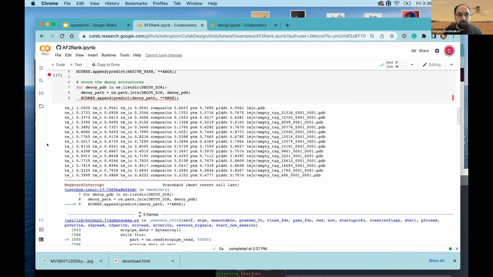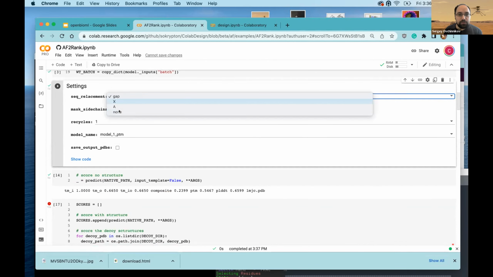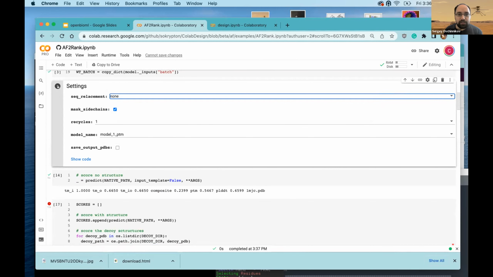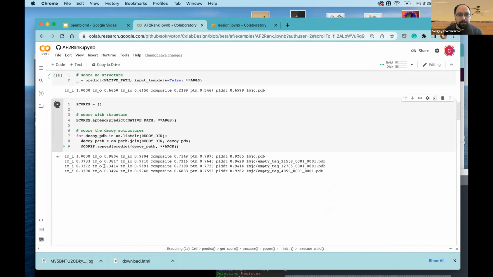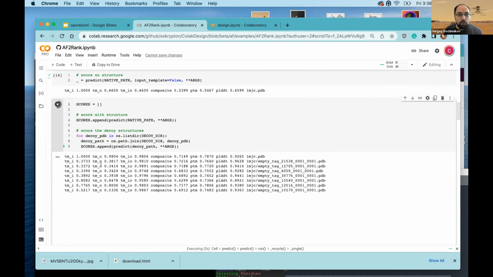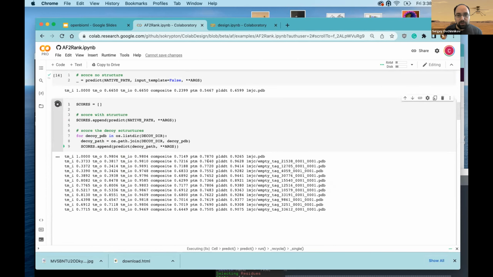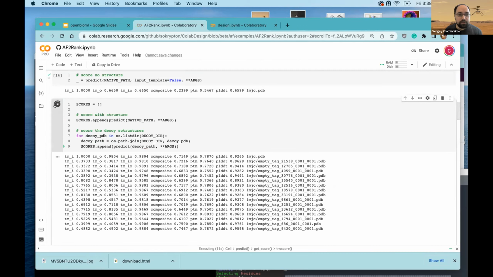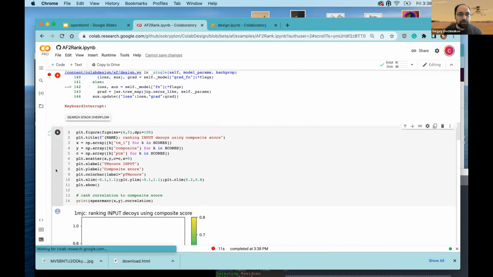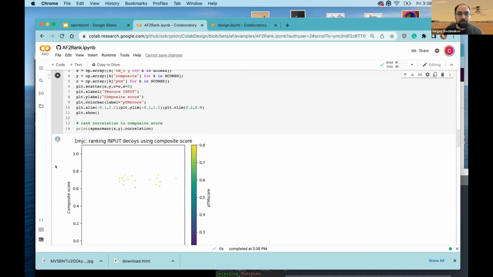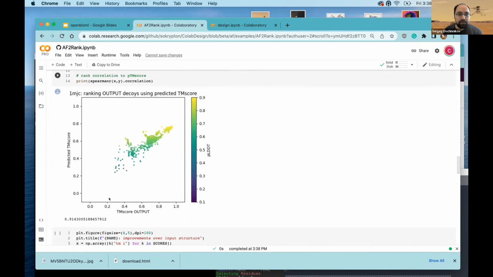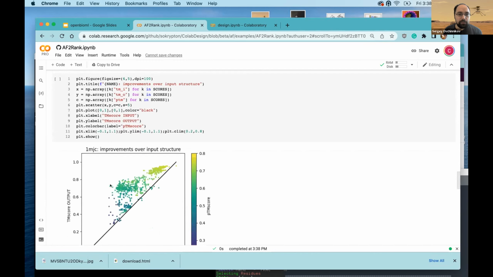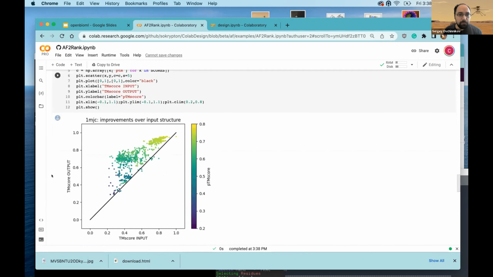But let's say you decide, you know what, I'm not going to hide that sequence. I'm just going to use the original sequence that is actually inside the template. If you start running this, you'll now see that the correlation that James talked about starts to go away, because all these templates, even the bad ones, now have pretty much the same predicted TM score. And if you plot that, you can see what's going on here. See, now it's just not correlated at all. So if you wanted to play around with these features, it's all in this notebook here. And then you could also plot TM scores, predicted TM scores, see how you're improving over the input structure and stuff like that.